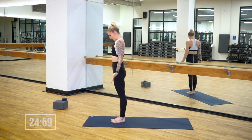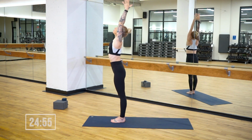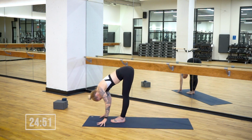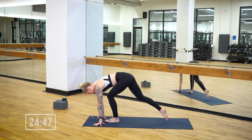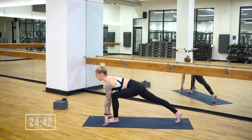Tadasana by the sides. Let's start to change this up. Inhale, reach. Exhale, forward fold. Inhale as you half lift. Listen up, hands plant on the ground. You'll step your right foot a long step back. Come up to your fingertips, reach your chest and heart forward.